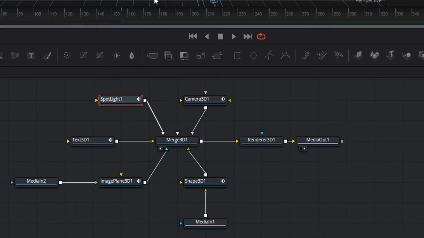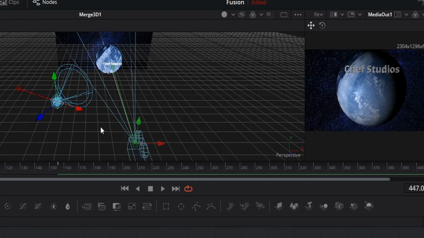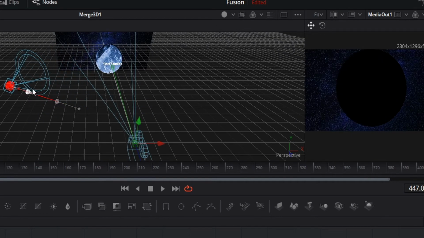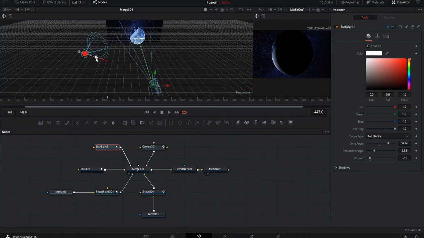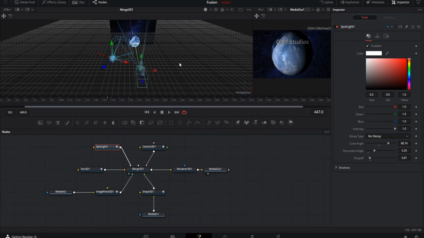The last thing is the spotlight, and the spotlight's very important for the lighting. It can create such a crazy effect. Like, you see, it almost looks like an eclipse on the right side here, like just a little shadow ball, and then you can drag it over and you can see the light source slowly come over it. It's really cool looking. Lighting is so important in stuff like this. And that's basically it. That's all the objects you need to make this scene. It's pretty easy. However, the harder part was probably getting all the tracking and imaging.